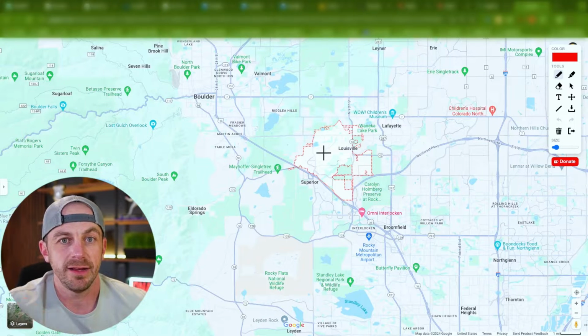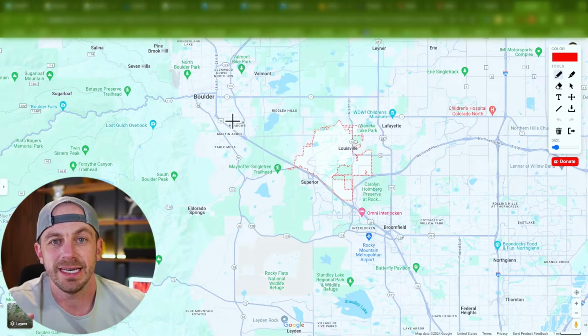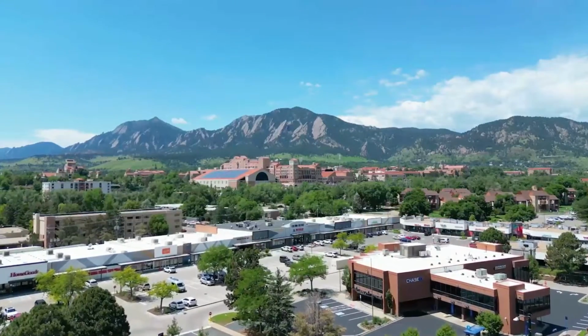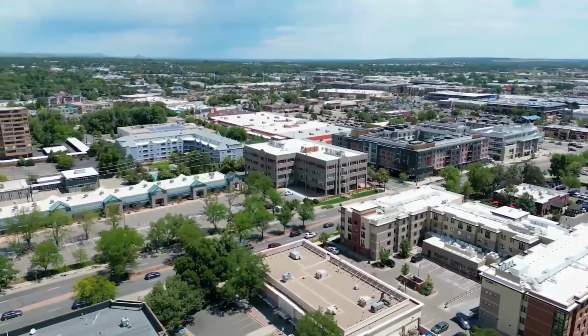That means that you're getting the #1 school district, almost always #1 in the Denver metro area, without necessarily needing to pay Boulder prices. All right, now that's very, very important. You know, one thing that's worth noting up in Boulder is that you're not going to have a whole lot of traditional suburban style neighborhoods.